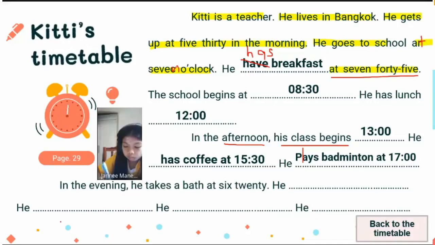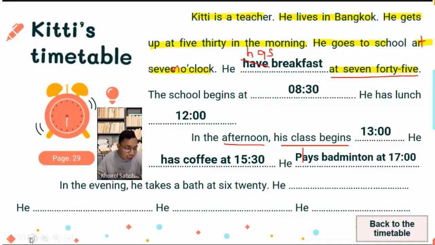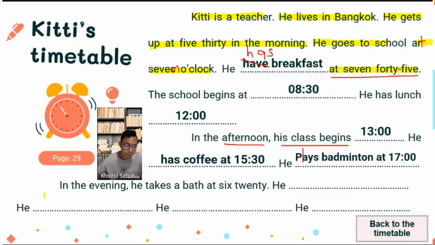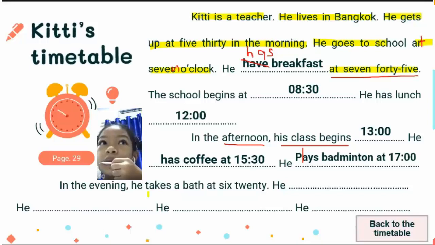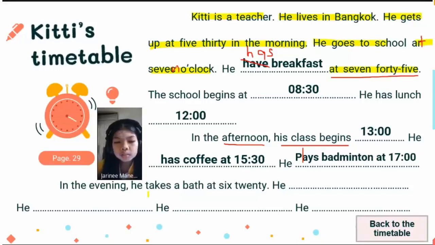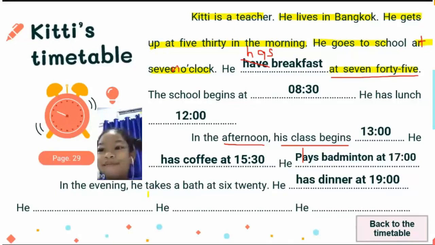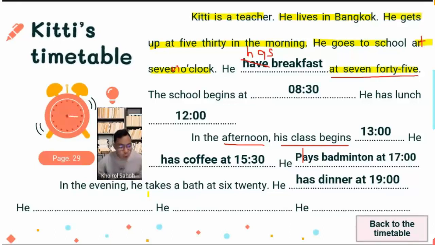What about evening? What does he do in the evening? He takes a bath at 6:20, and what does he do after that? Have dinner. What time? 7 o'clock. Okay. He has dinner at 7 o'clock. เมื่อกี้สองคนบอก number หน่อย 6 ค่ะ 5 ค่ะ แล้วก็ Okay, thank you. Next one. 6 ไปพอดีเลย Okay, 6 and 5.